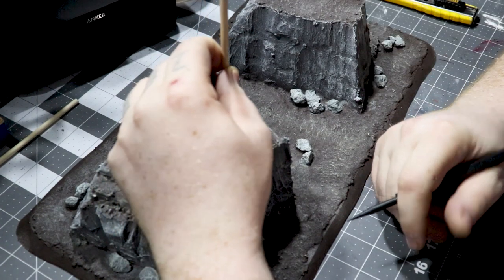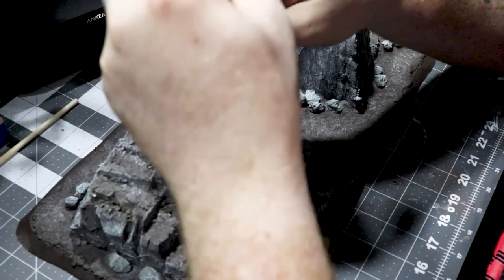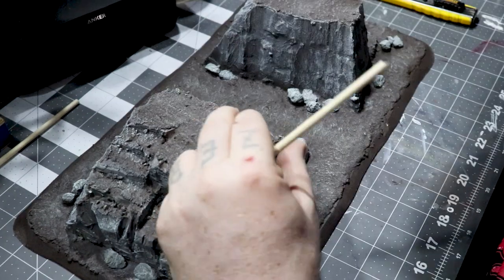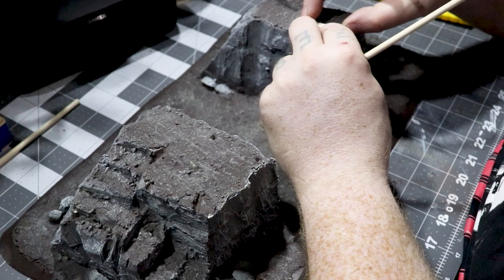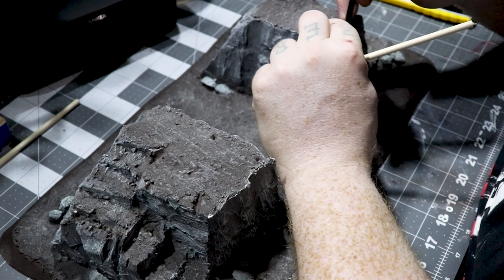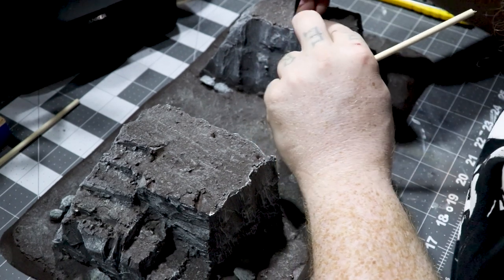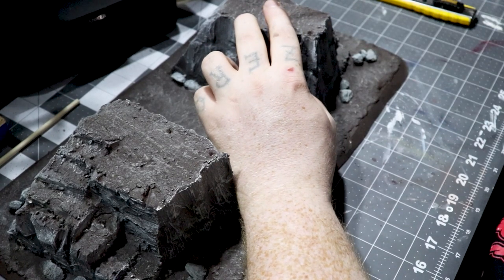I'm basically going to put two poles on either side. So I'm going to do one here. And I'm just going to poke a hole straight down. Alright. And then I'm going to come over here. A little bit of a different spot on this one. Okay. And now, I think I want to have them be about yay high off the top.